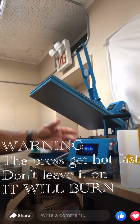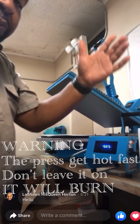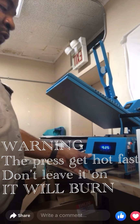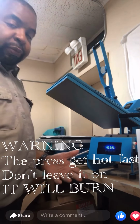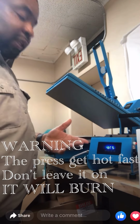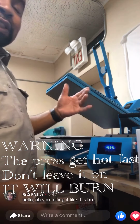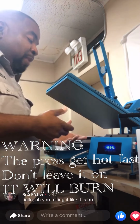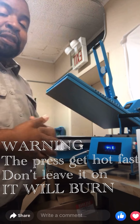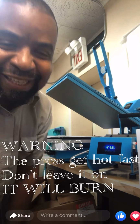This is not an oven. So everything you do with stuff like this, or the convection ovens, throw them rules out the window. They don't apply to this when you're doing a mug. They just don't. Look, I'm at 250. It doesn't take long to get up to temp. So that's why you don't just let it sit there and get to 400. Now the pad starts to burn up. Then, like I said, the heat pad is not under warranty. I sell extra heat pads. If the heat pad is going bad, that's because you didn't follow instructions. Yeah, I'm telling it like it is today.